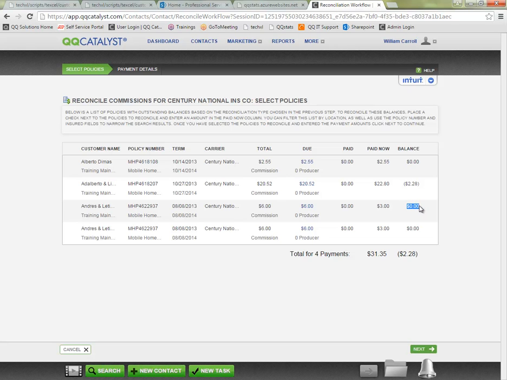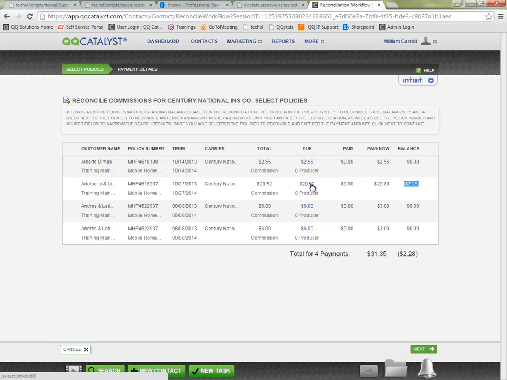And if we need to make any changes to the information here, if our commission was set up incorrectly, I don't need to exit and navigate back to the specific policy to make changes to the agency's commission that's set up there. If I see here, for example, that we have a negative balance left over, I might want to double check the commission rule. Maybe I know that my commission rule should be set at 10%. The carrier's statement says 10%.